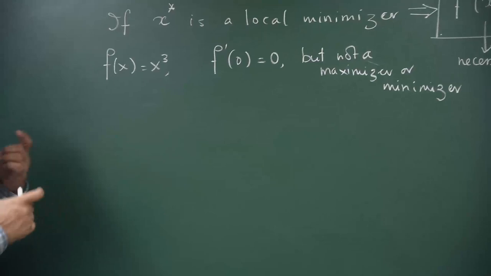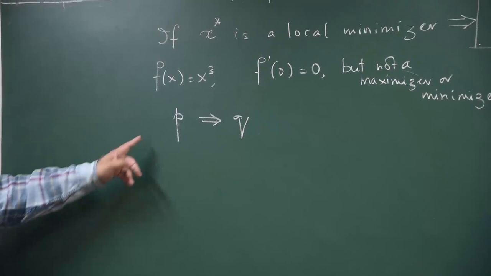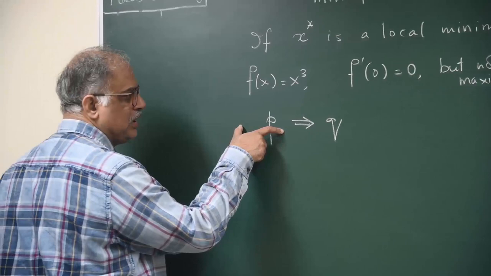So if p is a sentence and implies the sentence q, so Ram was sick, hence he could not give the examination, something like that. Or since A is an open set, it implies that the complement of A is a closed set, something like that.